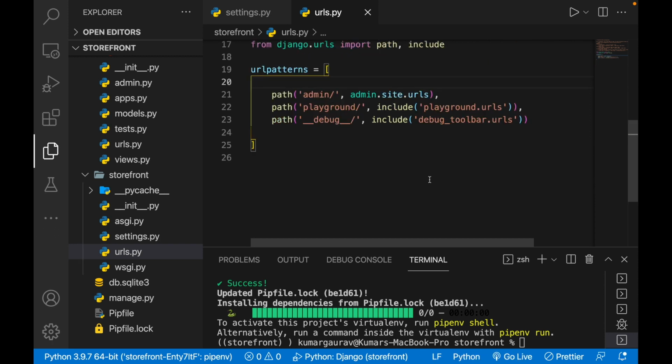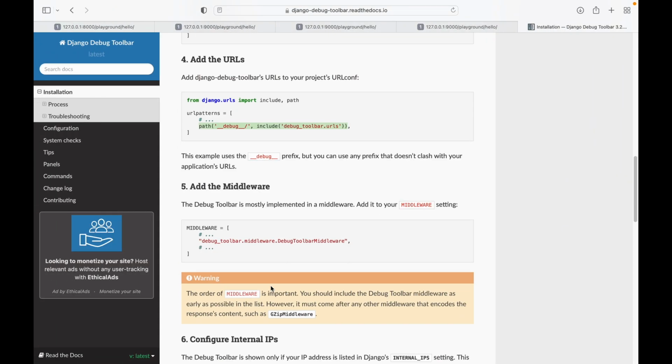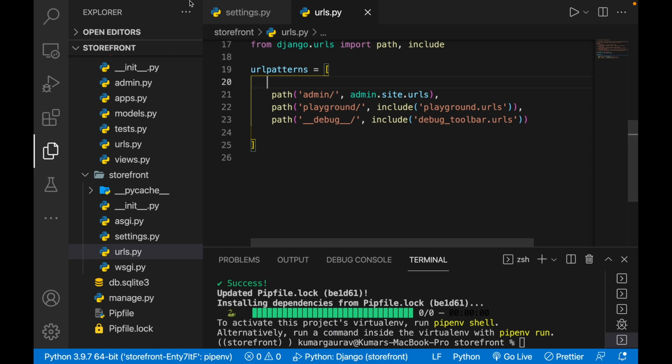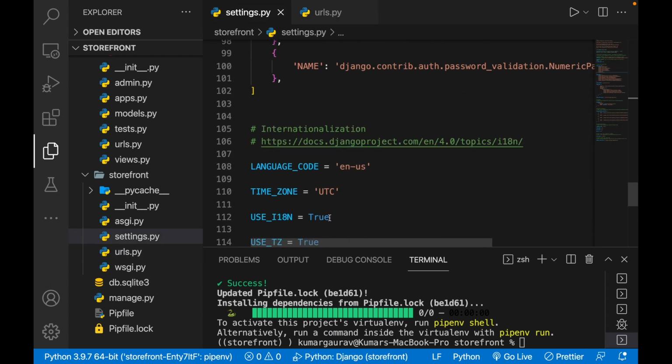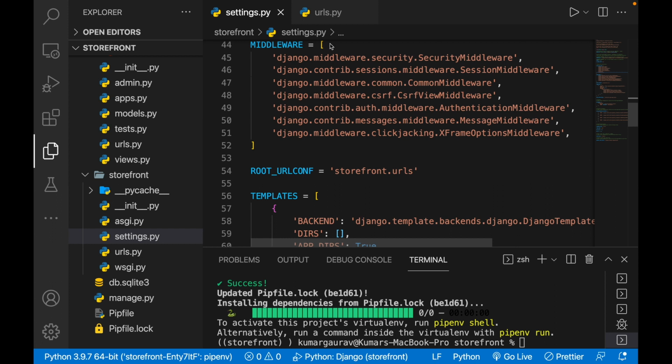Now the next step is to add the middleware. You come over here, to middleware, just copy this, Control C, go to your settings.py, and inside the middleware you can add this.